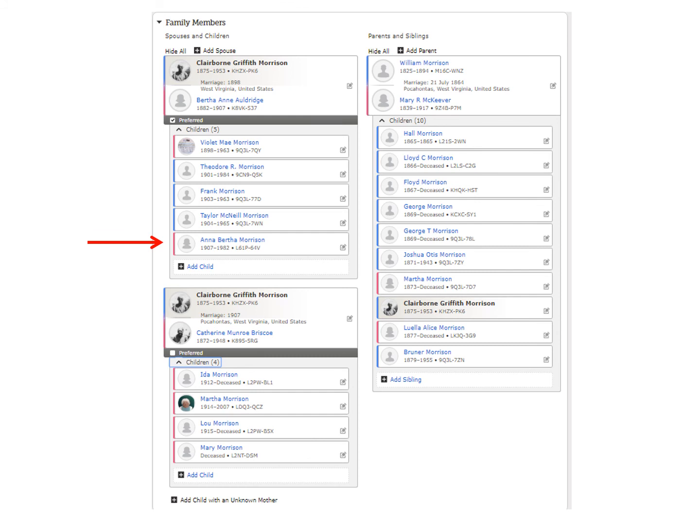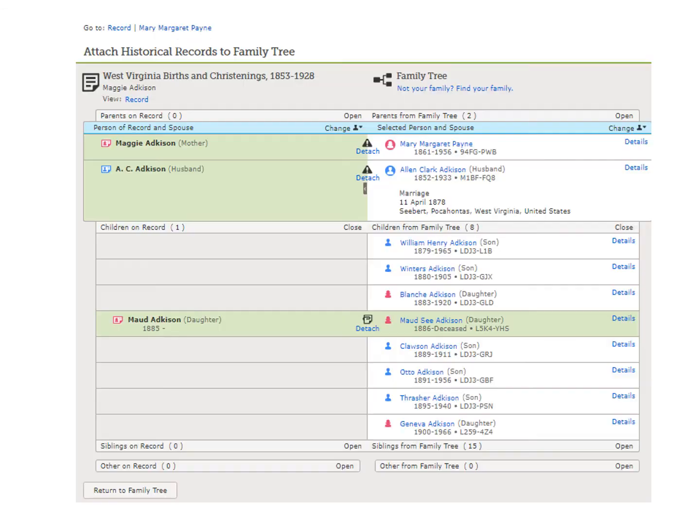Had I just stopped after what I thought were Anna Bertha's parents and saw no duplicates, this family could have really been messed up, and Anna Bertha would be attached to the wrong mother. Another thing that happens is that each time a child is added, a person would then add the same parents in again. So if a family has 6 children, there could be 6 sets of duplicate parents. When you see this, you would want to go into the parents and resolve all the duplicates.